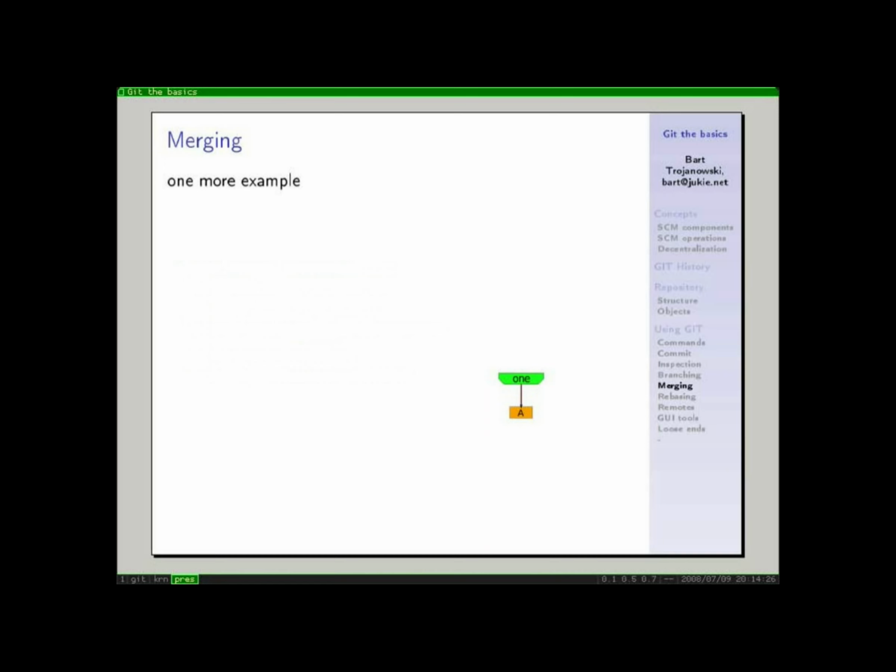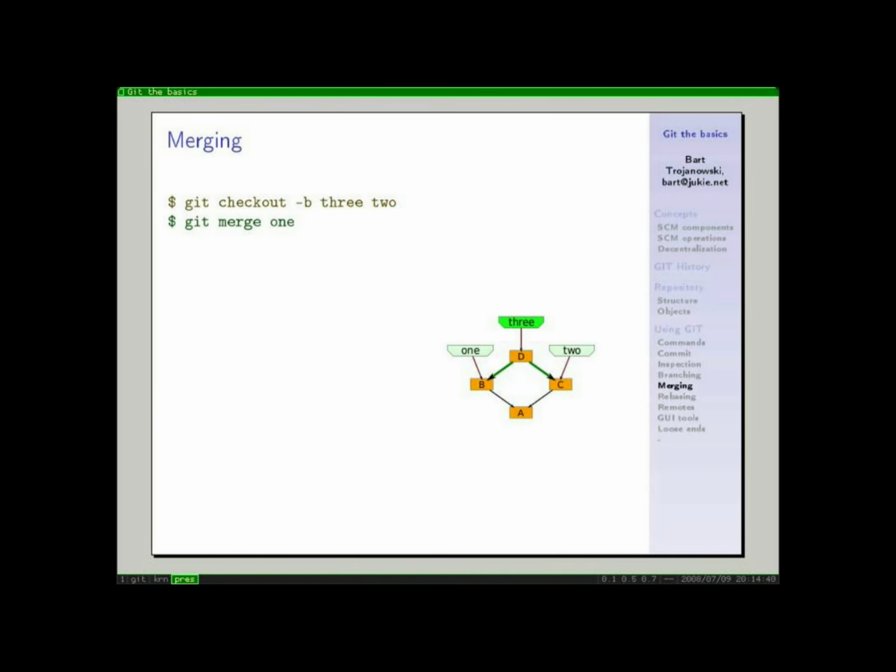So we're going to do one more example for merging. We have a branch pointing to a single commit. Then somebody branches off and they make their own commits. We make our own commits. We're going to check out another branch, and we'll merge them together again, separating the merge branch from the actual topic branches. Then the other two branches still get some more development. The third branch gets some more development. And now we want to merge all three.